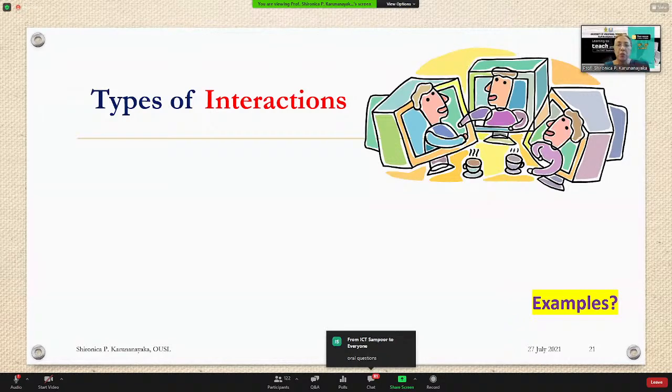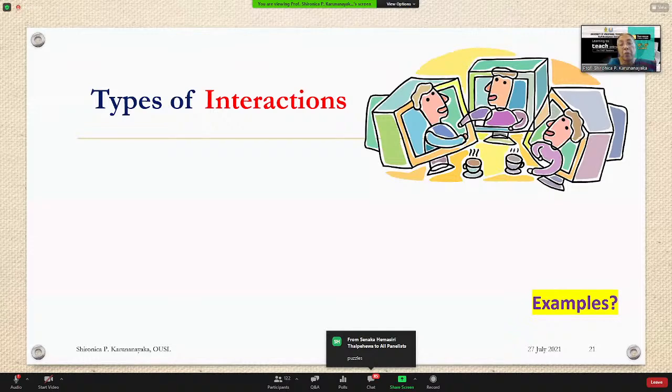Quizzes, yes. Quizzes, surveys, Q&A, yes. MCQ, oral questioning. Yes, any other examples? Any other examples? Assignments. PowerPoint, how do you make? Okay, PowerPoint is interesting. Puzzles, yes, good puzzles.